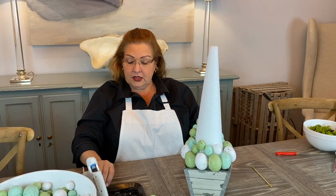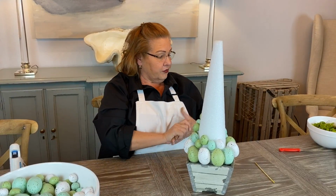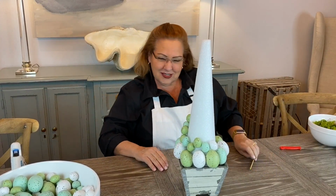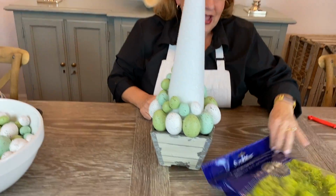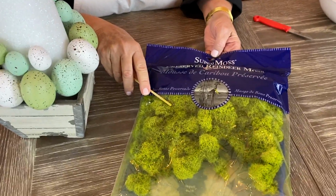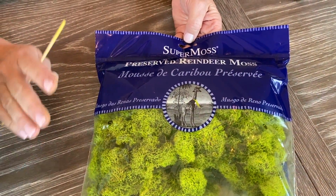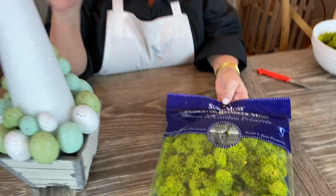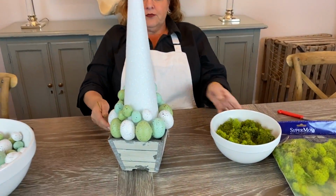I'm gonna pull some of these threads away. I'm gonna move the curling iron, the hot glue gun. I'm always calling it a curling iron. I bought my big bag of moss, super moss, in the chartreuse green. You can pick this up at any craft store, but I bought mine on Amazon. It came the next day, so that was great. And I have pulled some of it out.